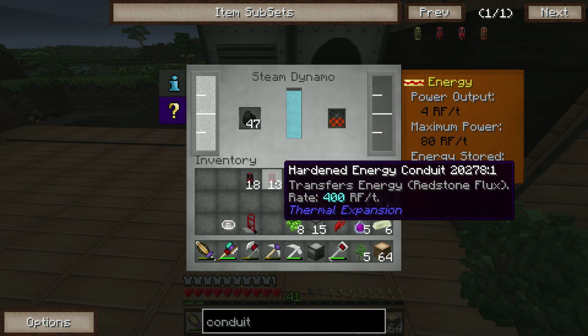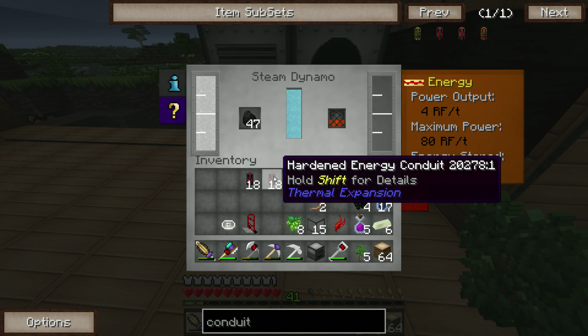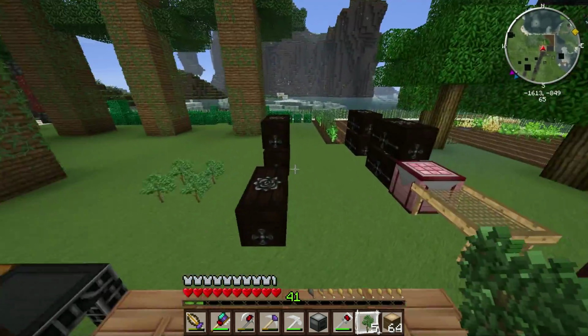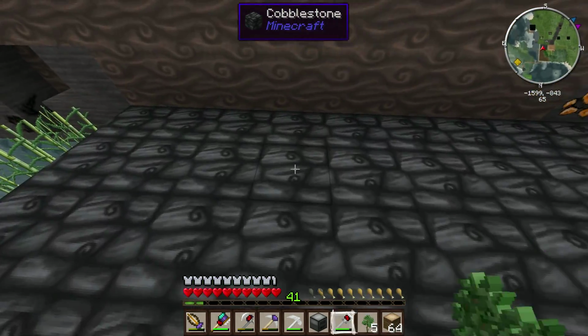So if I've only got this one right here, one engine is all I can transfer. At least with this one, what is it? 80 times 5? Yes. So I can scale up to 5 engines, which is still kind of shitty, but it's not as shitty. So what we want to do now, we're going to change things up a little bit. This is going to be our power room over here.